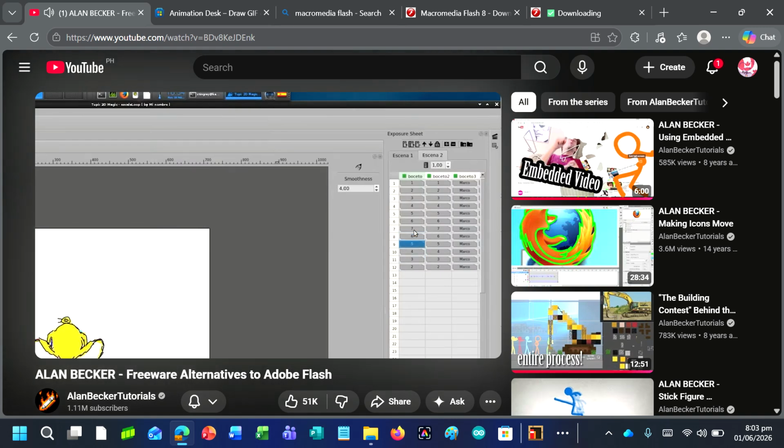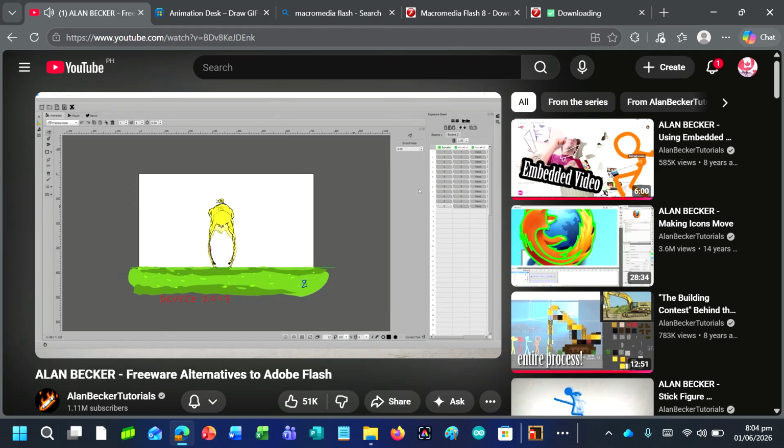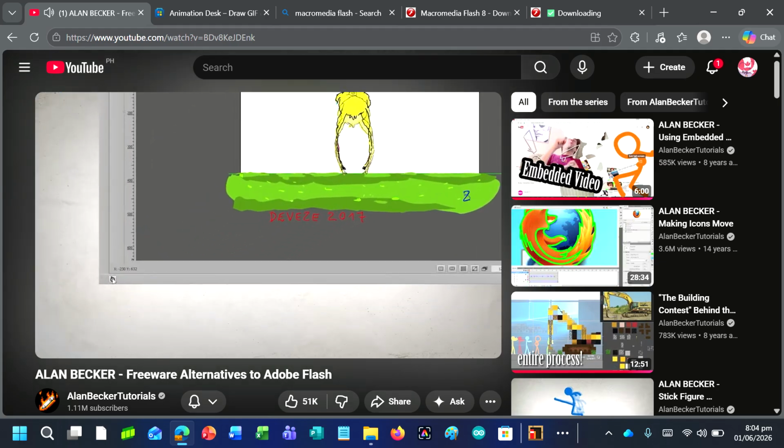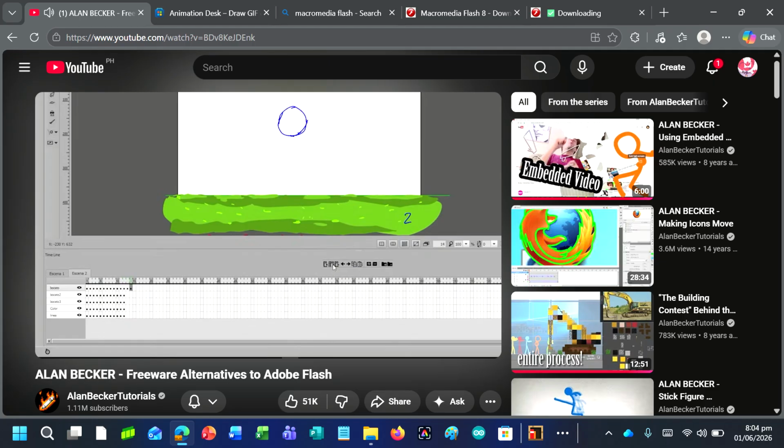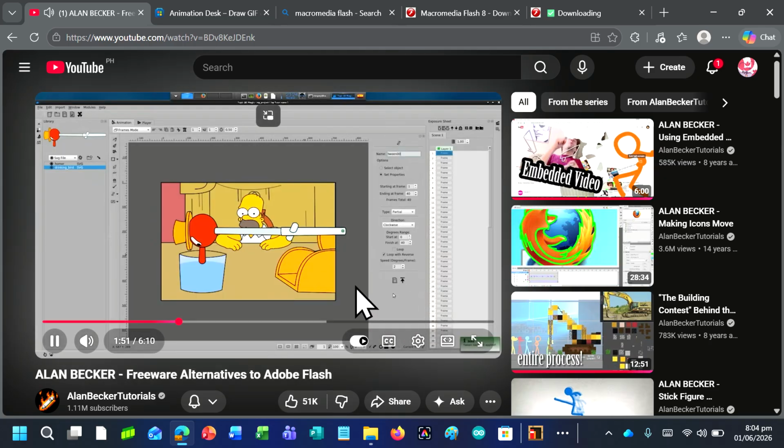It's almost like a vertical timeline. But I did find out that you can enable a horizontal timeline view by clicking here, but it is limited because you cannot extend the length of frames, and there is no distinction to show if the keyframe is empty or not. Other than that, it features all the basic tools as well as some more advanced features like tweening.